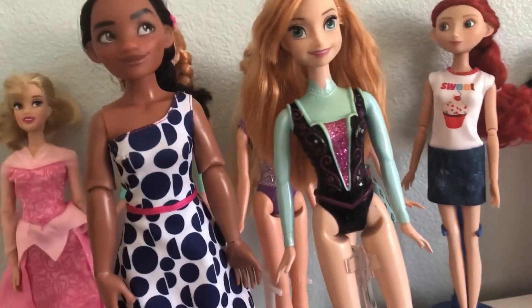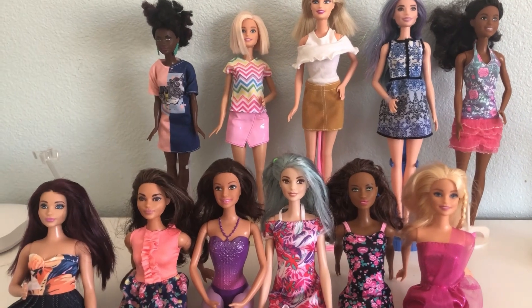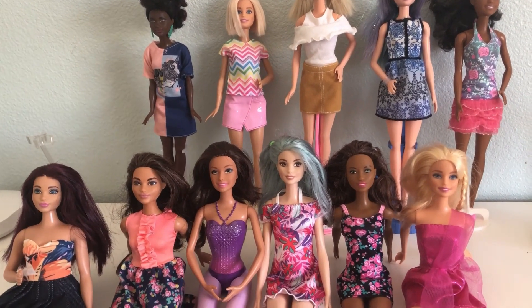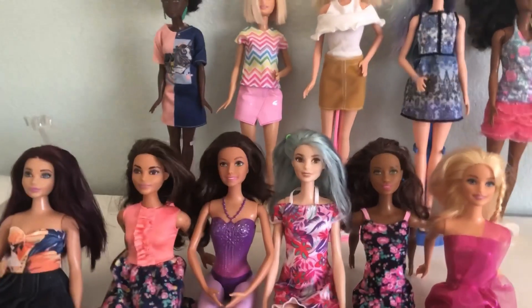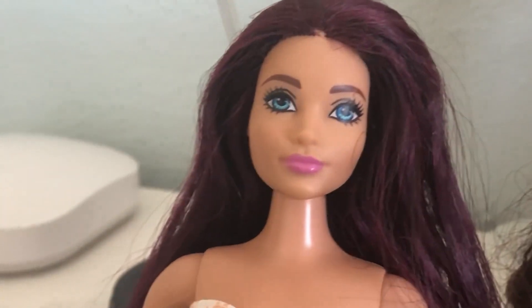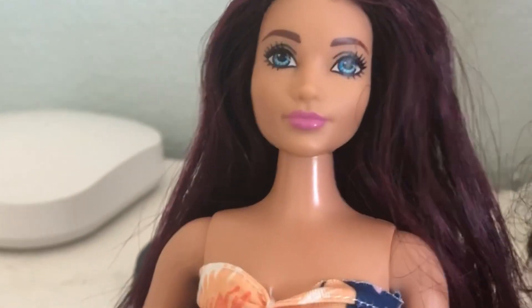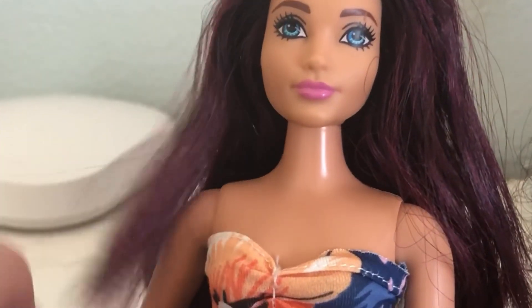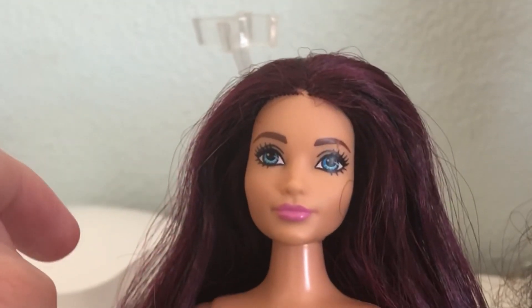Now I'm going to show you guys the actual Barbies, which is going to take forever. These are only some of the Barbies, just because I don't have enough desk room to show them all. Here we have some of the fashionistas mostly. This one was a fashionista that came with extra clothes. I don't know her name but I called her Jayden. She's really pretty. She's been used over the years — I bought her new but of course some things do happen to her, like my cats.